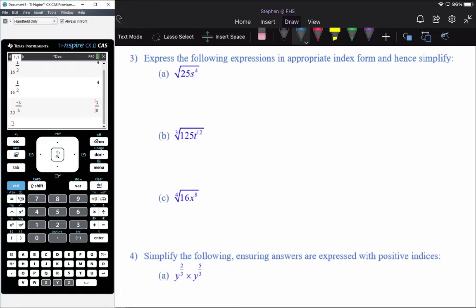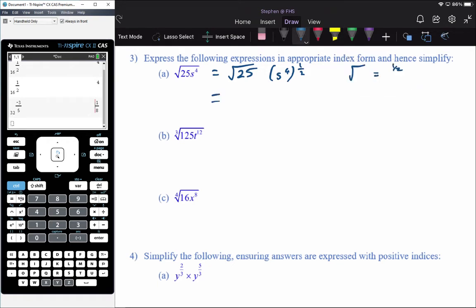So what that means is we've got these what we call surd expressions, all these square roots, cube roots, and fourth roots everywhere. So the best way to do it is to keep the number inside the root. So I'm just going to keep root 25 as root 25, but s to the 4, I'm actually going to raise it to a power of half. And why is that? Well, because we know that the square root is the same as a power of a half. So that's very important to remember. So that is what's going on.